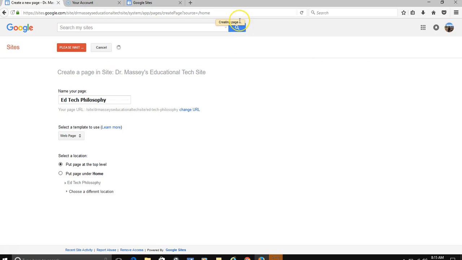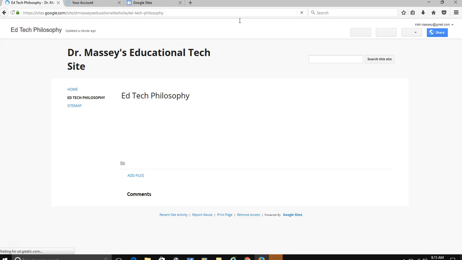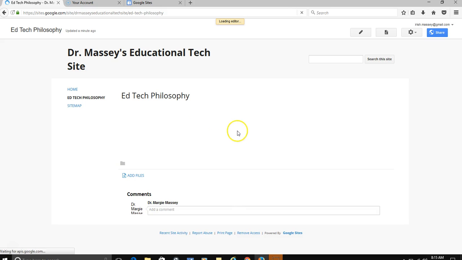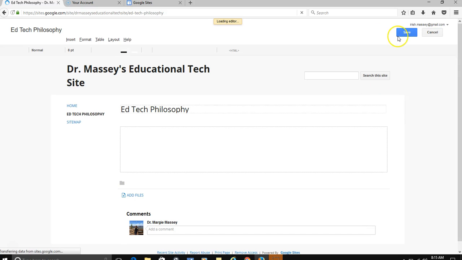And again, it's creating the page, and you can see that up here in the upper middle of the page. And again, it just takes a couple seconds. Now it's going to pop up, and it takes a second or two. So you can see we have it here, but we have to add another page. So again, we're going to go back up here, and we're going to click on, well, actually, it's going to ask me to save.